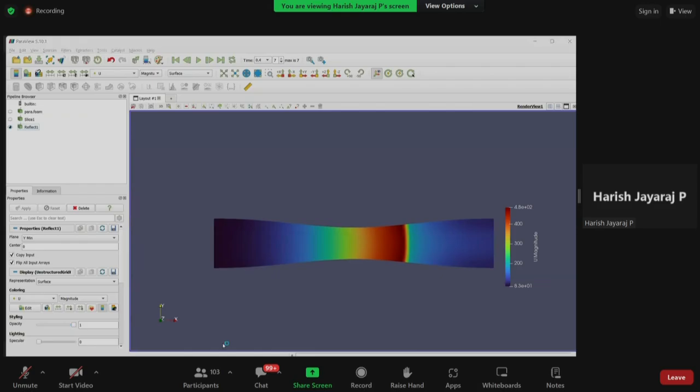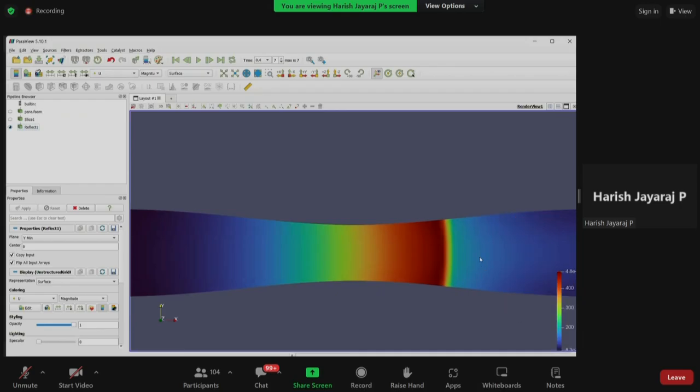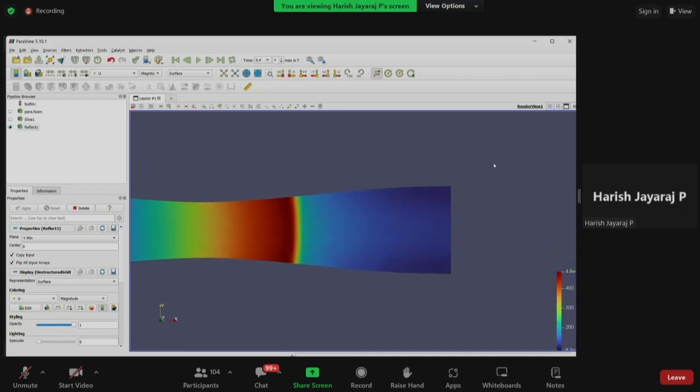I think Akil, the problem you are facing is that you did not press this button. You have to rescale the values to whatever there is on the screen. So when you press this button, it will rescale all the data to the visible range. Whatever is there on your screen, it will rescale to that. Let me tell you one example. If we see, it is all blue here, right?